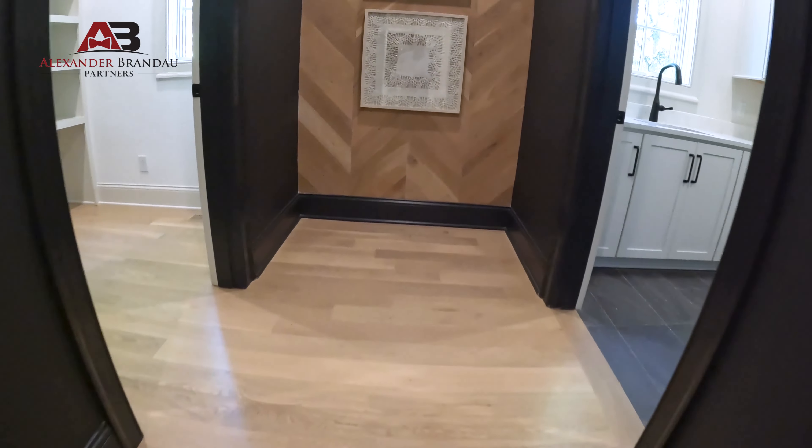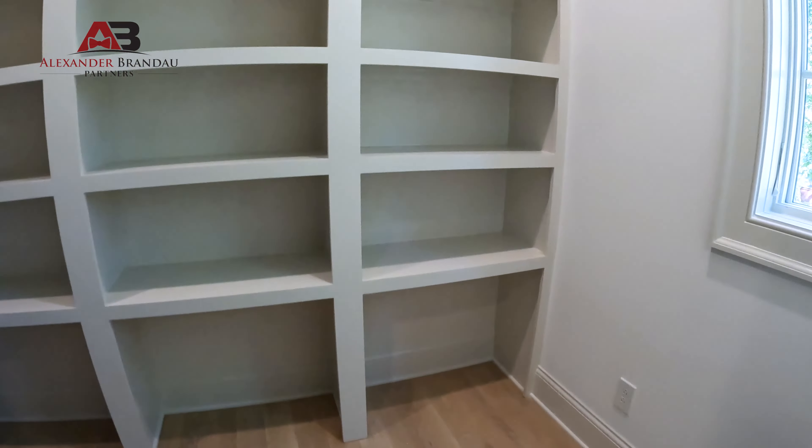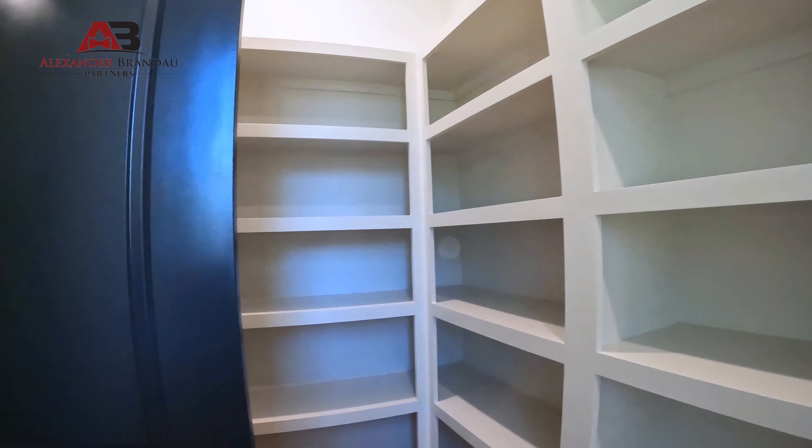Marble backsplash. Just off the kitchen, something you don't always see in luxury homes — this space has the working parts of the house. You have the laundry room right here with plenty of storage and a sink, tucked off by itself but still close to where the family will be, along with the pantry. This house is set up so there's no through-flow to these working spaces, and yet it's still highly designed and beautiful just like the rest of the house.